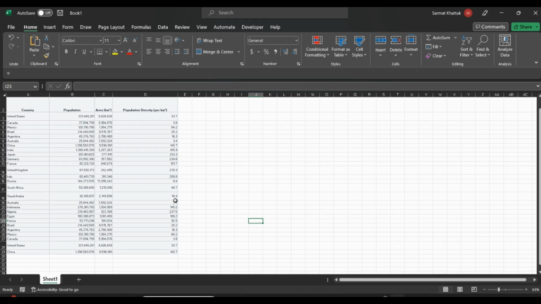So in this video, I want to show you how you can showcase data like this one. This one has a country name, population, area, and population density. It doesn't have to be population. It could be anything, like orders that you receive from different countries, or any data that includes different countries that you want to showcase on a map. In this video, I will show you how you can easily do that in Excel. So let's get started.